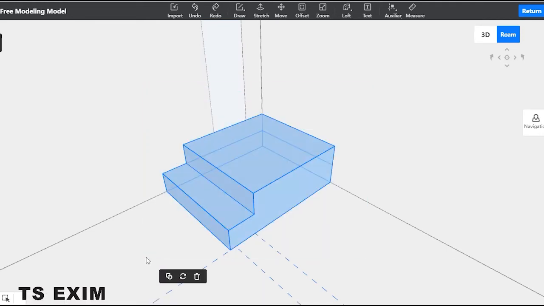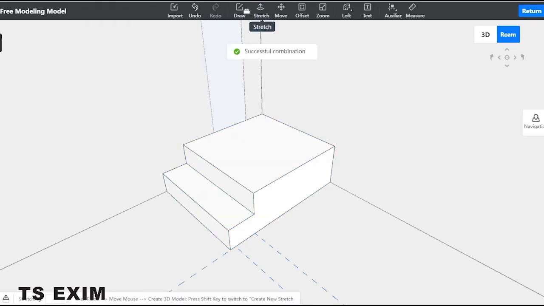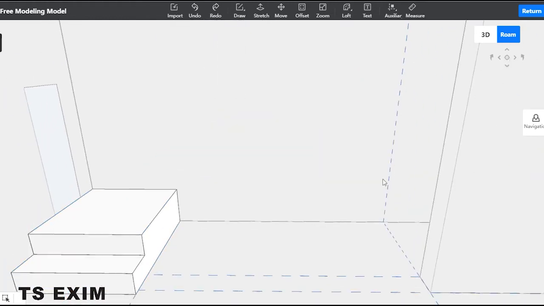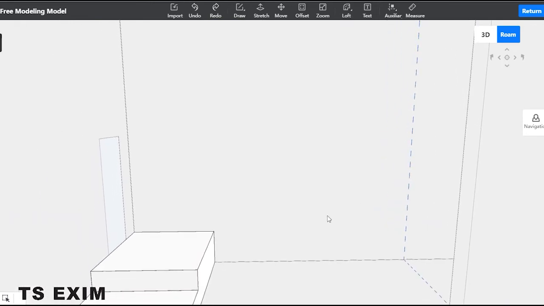However, if you group it once you're done, then when you draw something near the surface, it cannot affect it. So make sure you understand and remember to group it.